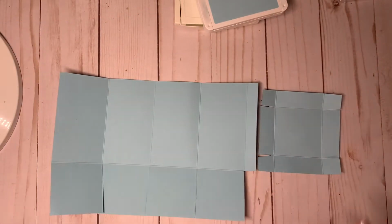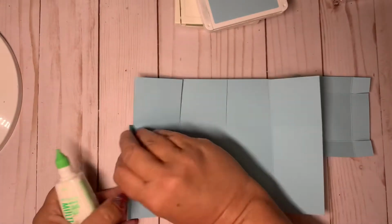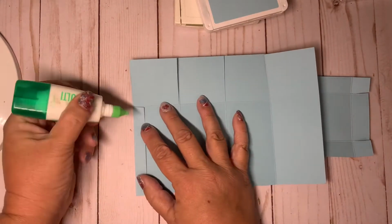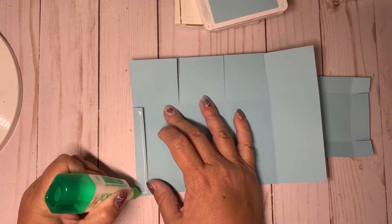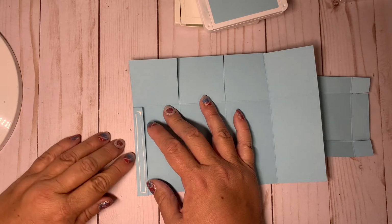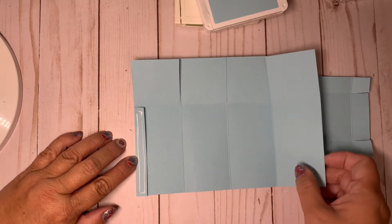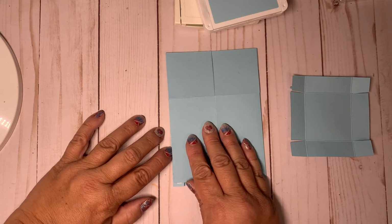Okay, now we're ready to construct the box. What I like to do, there's a little flap right here. I'm going to turn this upside down, fold that in, and take my liquid glue. For boxes, I like to use liquid glue because in case you need to move things around, it's a little easier because it is liquid. You have a little bit of time.